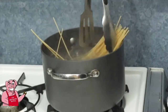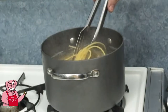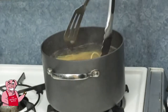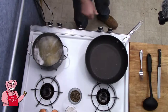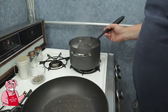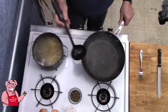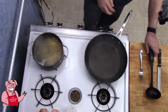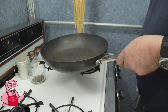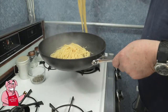We'll bend this around now, see if we can get it all down in the water without breaking it. We don't want it sticking together, so we want to give it a little stir, make sure we're not clumping up here. Now I'm going to turn a little fire back under my skillet. It's going to be a low fire. I'm going to turn the water off. I'm going to take a ladle of this water and put it right into my skillet. Now then, we're going to transfer. We don't want to drain this. We need the water.